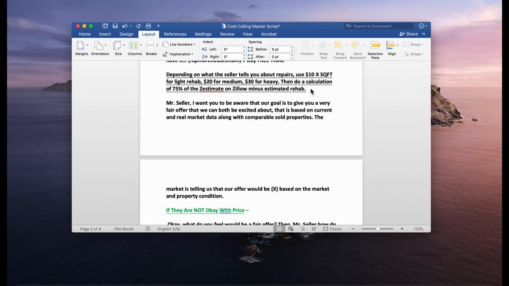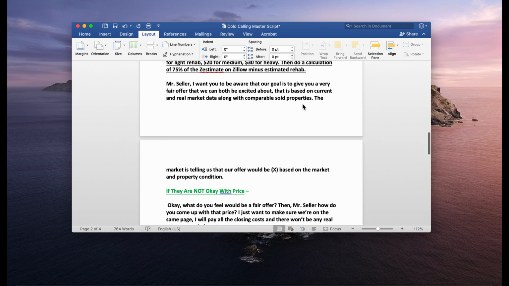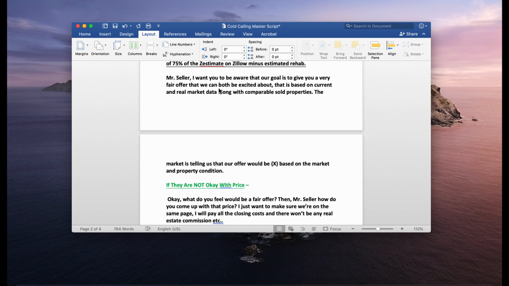So you can also use Zillow if you don't have REI Automator and the Offer Automator feature in the MLS to do comps. So we have nationwide MLS and REI Automator. We even have comps in non-disclosure states as well, which is really, really cool. No one really has that.